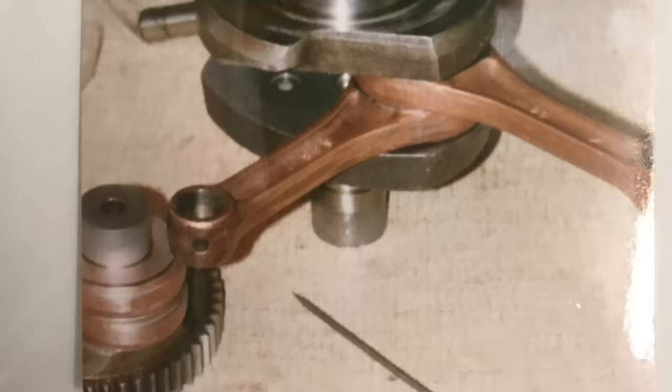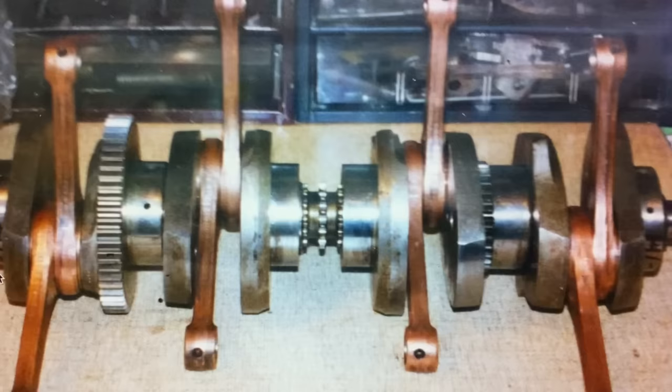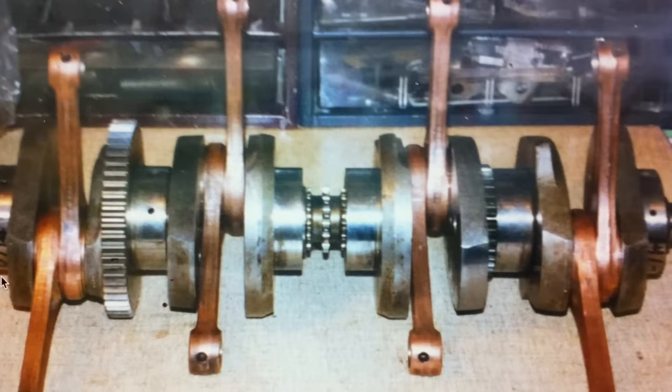As the modified crankshaft components were pressed together the original positions of the bearings remained. And here is the finished V8 crankshaft — that's exactly the same width as a standard Z1 crankshaft. But I'm feeling a bit hungry now so I think I'll go and make myself some toast.